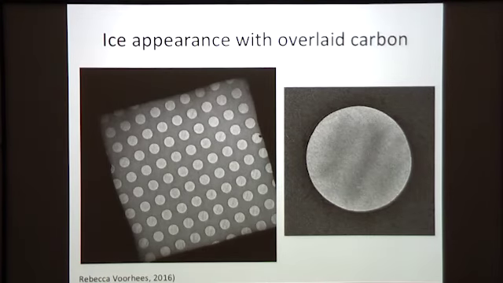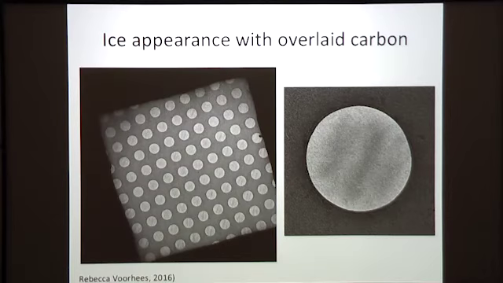Now, a lot of people use carbon as an extra support over their grids, especially when you're looking at something big. It can be quite nice to use carbon. Ribosomes, proteasomes, most of the somes, which are big, you can use carbon. They look different though, and don't be put off.